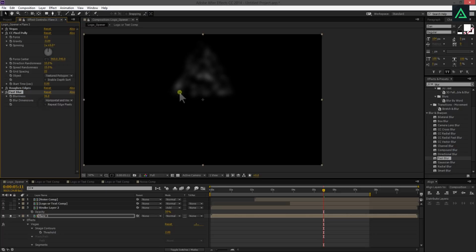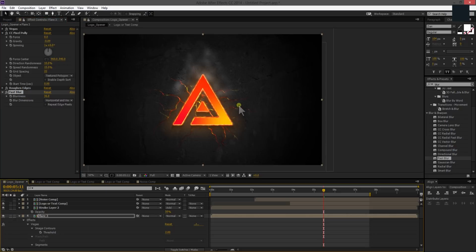Adjust settings till you find perfect smoke for your opener.